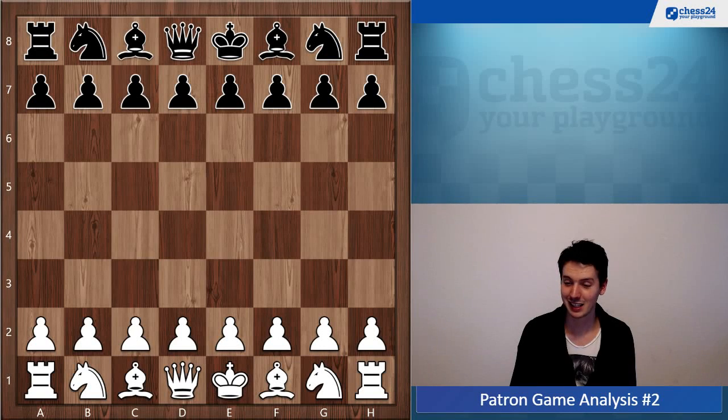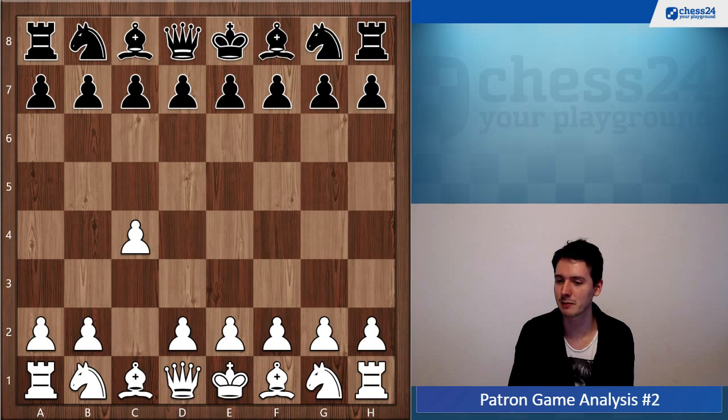All right, let's see it. Mario starts with c4. He's playing against Viorano Bogdan, who is a strong player, if I'm not mistaken. Not quite sure about his rating right now. I think a pretty good player.